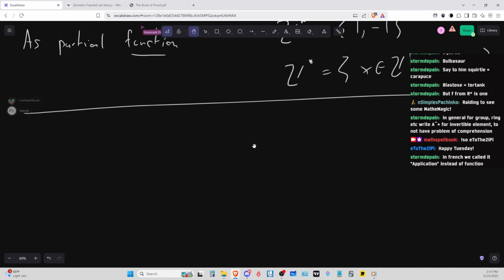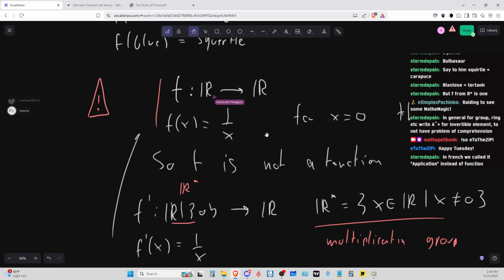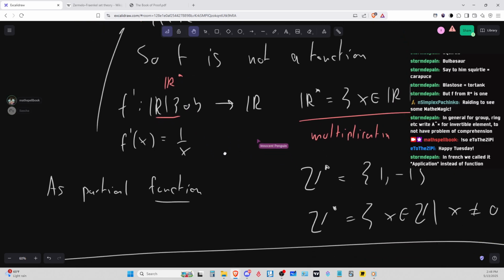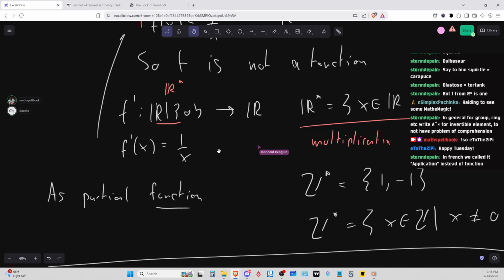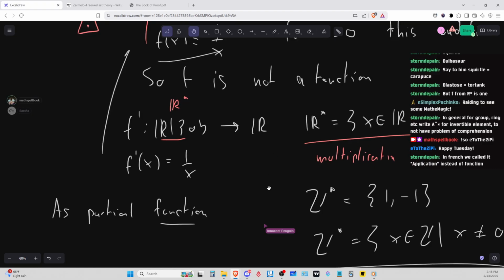But you see, the difference is kind of subtle, right? Because a function is relative to what you define it on. Like on R, it's a partial function, but on R star, it's a completely fine function. Oh, so it depends on the context of where it's defined. Yeah, it depends on the domain. The point is that it's not defined on 0, but if we remove 0, now it's completely well defined.